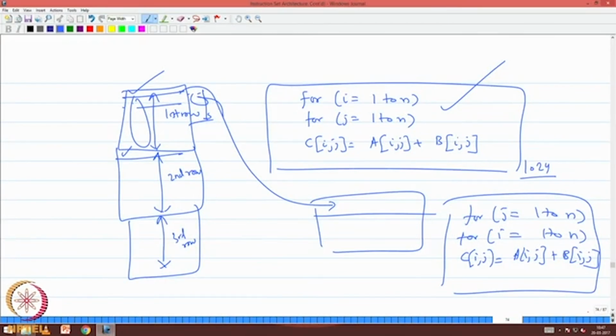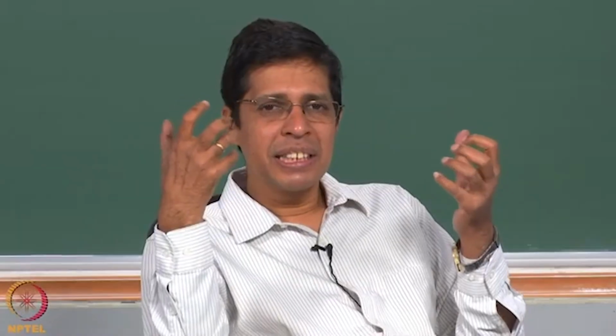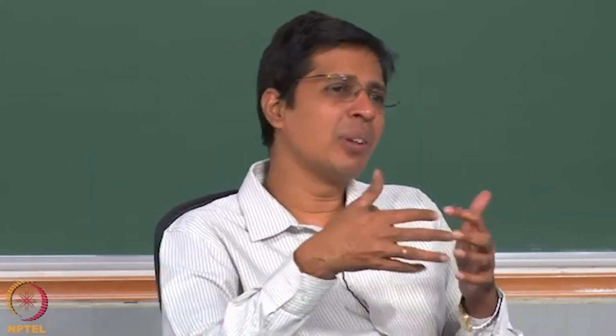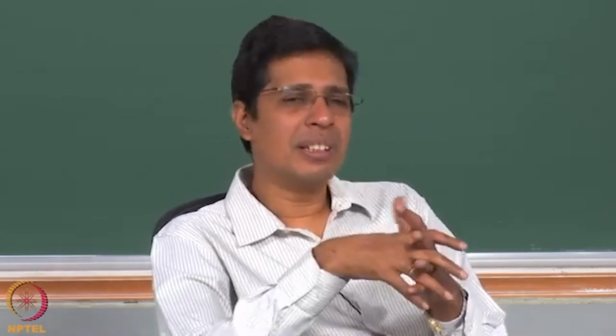So if the compiler and the architecture fight with each other, if they do not know about each other, then we may go into a toss. It may take years to execute this, but if they know each other and work together, then it can do a good job. Okay. So this is one very interesting and important example about the interaction of a compiler with an architecture. We will take it forward.